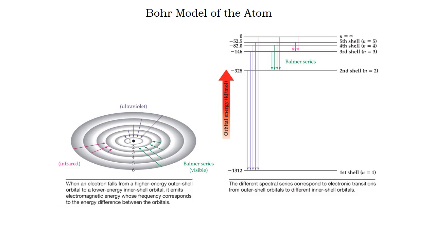And so you can see the size of the arrows indicates the amount of energy that's going to be released. And that's related to the frequency, right? So ultraviolet light has the big giant arrows. Those have high energy and high frequency, which ultraviolet light does. And then the infrared, those red arrows are very small in comparison, and those are going to have lower energy than visible light, lower frequency, longer wavelength, right? And then the visible Balmer series is in the middle.